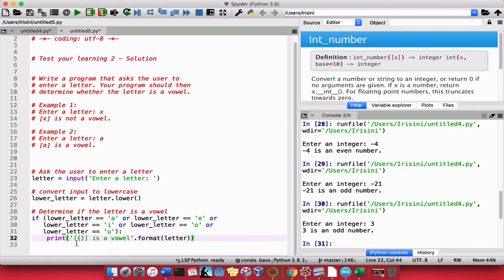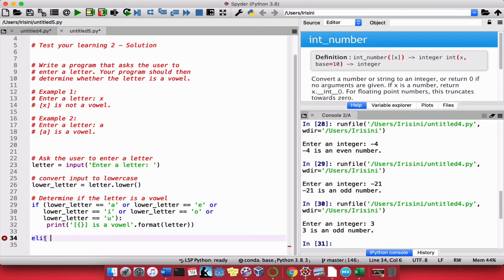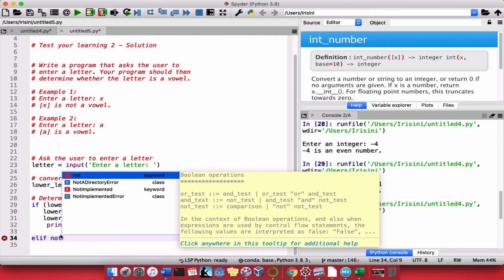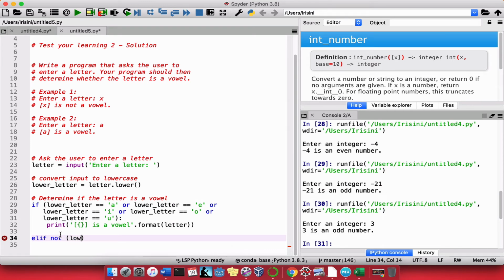Now else, we could say it's not a vowel, but let's do this: elif not lower letter, and I could just copy and paste.